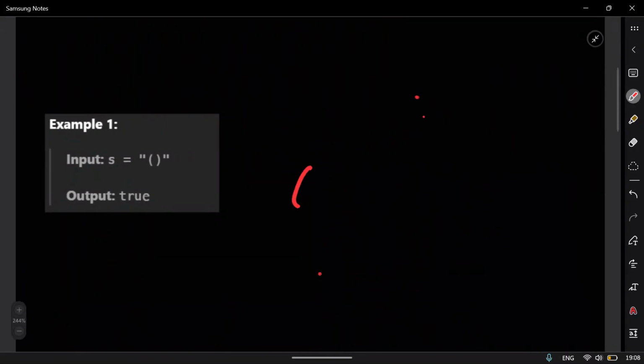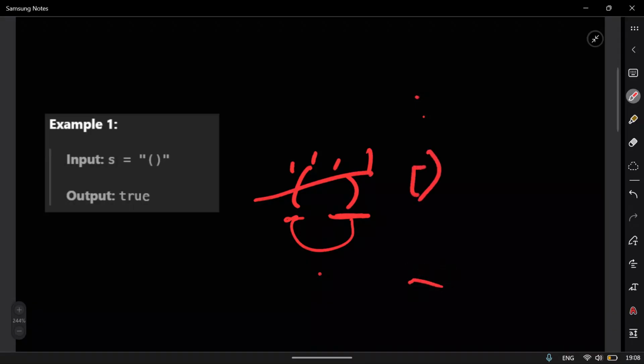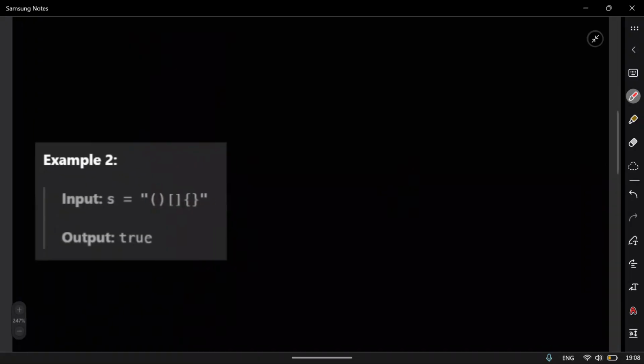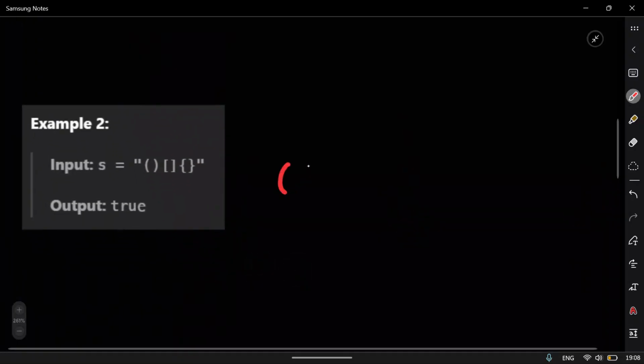Now see, I have the open parenthesis and also the closed parenthesis. This closed parenthesis is accompanied with the same opening parenthesis. Then yeah, done, because there is no other kind of opening or closing like this, or this, or any other statements. Therefore I can say that this is a valid string, because every opening has its respective closing and both are of the same kind. And let's look at another example.